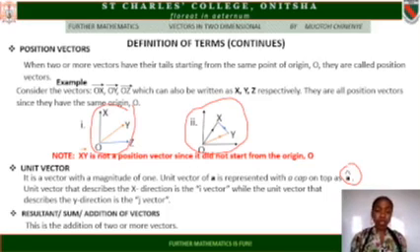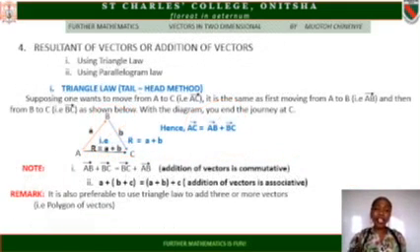Then we go to the next one, which is the resultant, or sum, or addition of vectors. The sum or addition of vectors is just the same as adding vectors. So when you are told to find the resultant of vectors, it simply means that you should find the addition or summation of those given vectors. Let's look at the resultant or addition of vectors. There are two laws we use, the triangle law and the parallelogram law. The triangle law is a tail to head method.